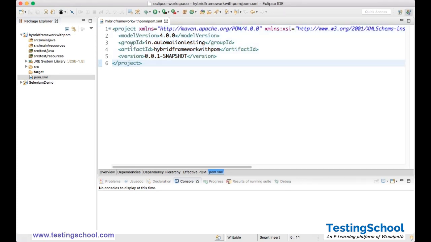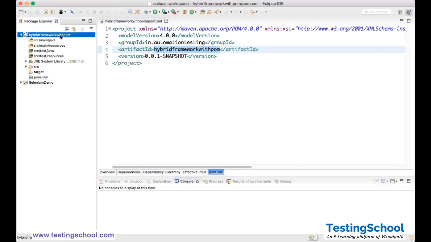Project model version, group ID, you see that the group ID comes here as in dot automation testing, and then you will get artifact ID, hybrid framework with pom. You see that this artifact ID became your project name. The same name is here, right?